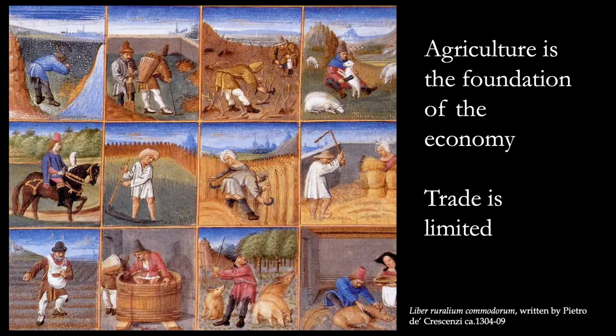So the landlord would be expected to provide shared pasture. So if most of the fields on the land were divided into farmland where wheat or grapevines or barley, whatever else, was being grown, at least some of the land would be set aside for cows and sheep and goats to graze. And this would be a collective communal territory that the landlord would provide access to all his tenants. So you, as the tenant, had a spot where you could bring your animals down to graze next to the landlord and everybody else's animals.